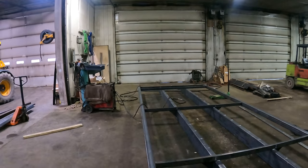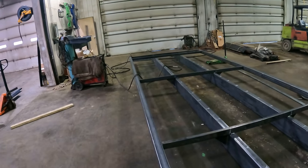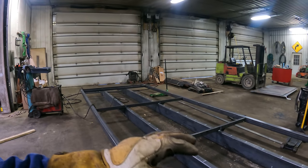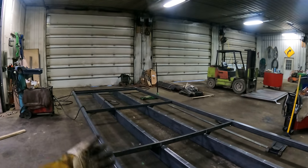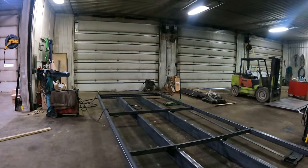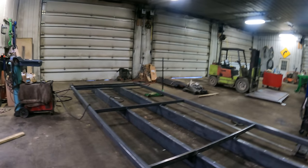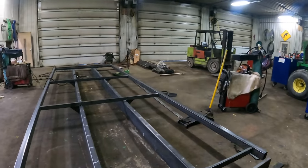Now we can just drop the cross members in. I've got them cut already. They're laying on this pallet here. We could just drop them in, put the line in front of the cross member, weld them down, and then we'll come in and we'll weld them to the rub rail. Set the sheet metal on, tack the sheet metal down, roll it over, weld the sheet metal to the cross members with it upside down. It's easier to weld that way than it is to have it up on jack stands and be crawling underneath it. And then once I get all the welding done underneath, we'll clean it, prep it for paint, paint the underneath part of the flatbed. Then we can roll it back over and start the rest of the construction. But that's a day or two down the road.